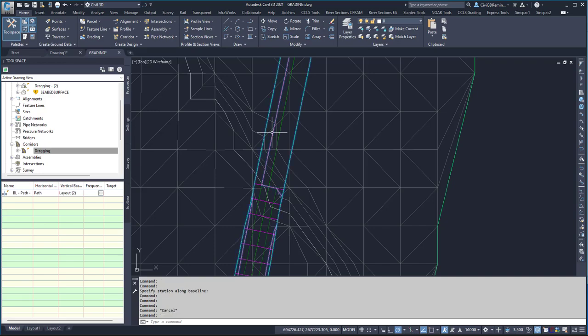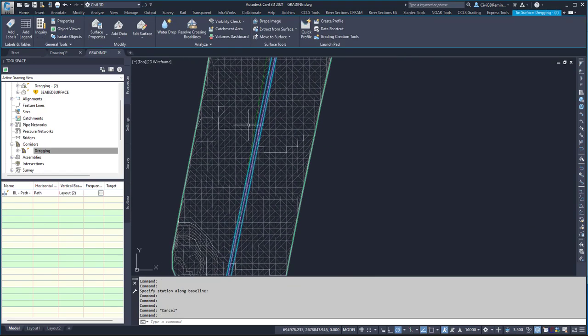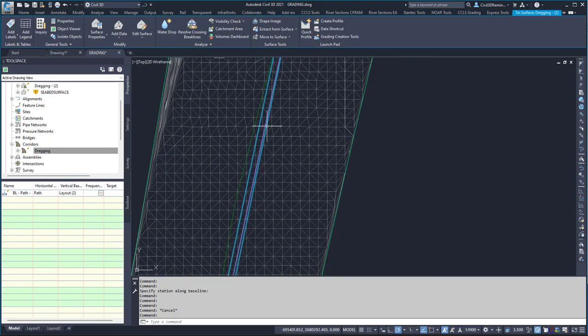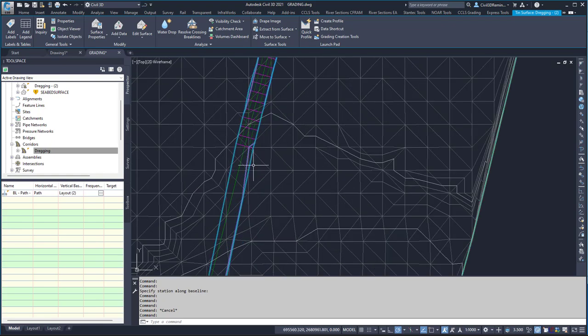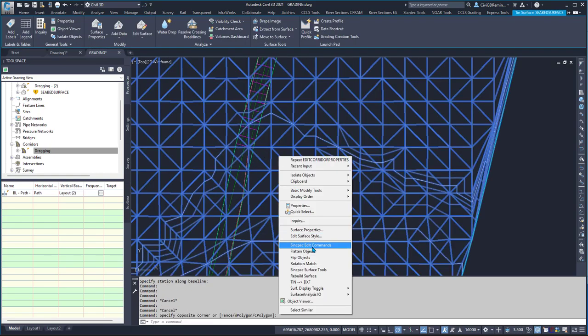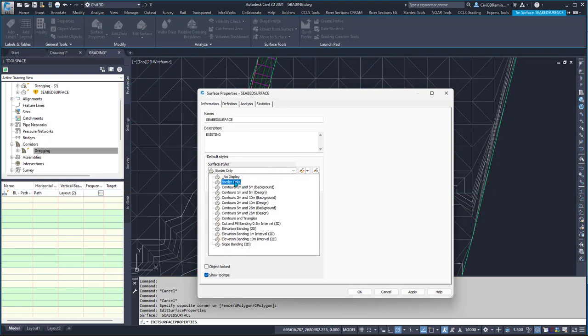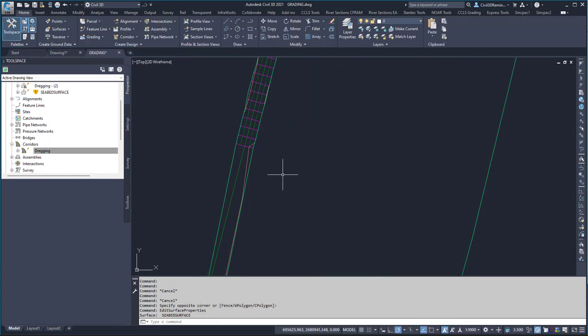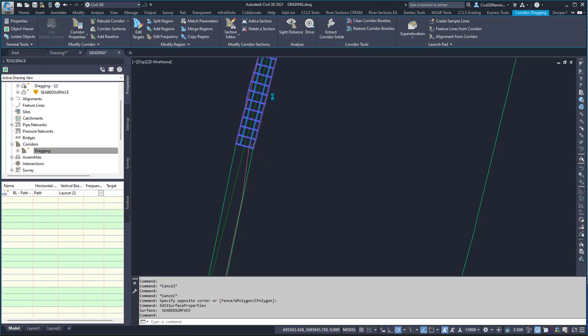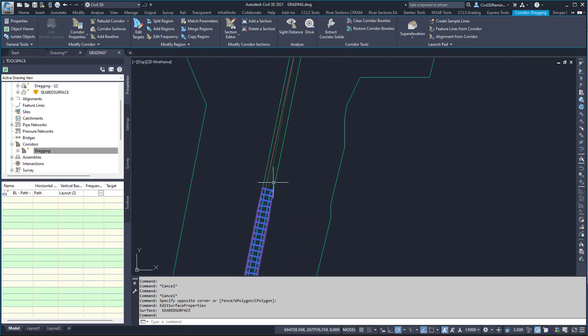So the corridor outer extents, it doesn't always like trim it correctly. So you can see like I have a big range over here. I'm going to go ahead and change this to be border only. So here's where my corridor is, but I have a big gap in between them.